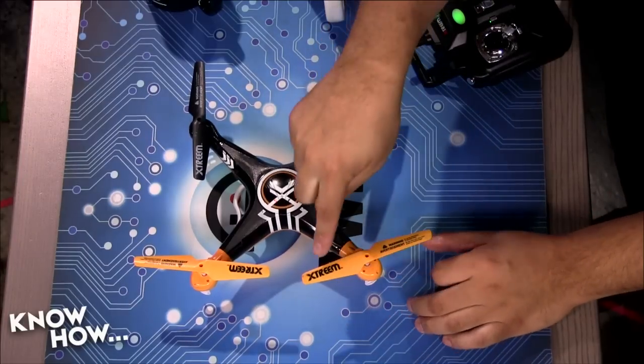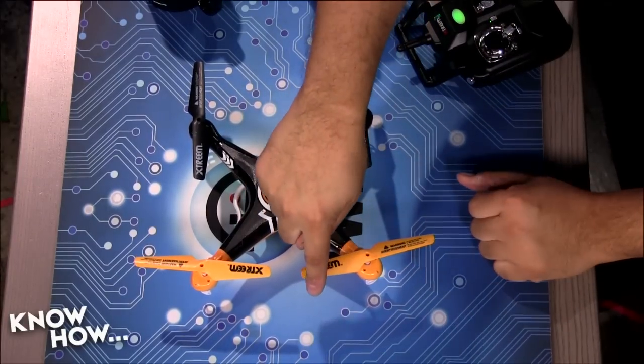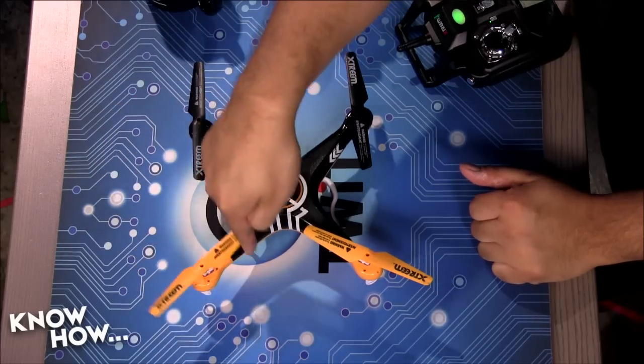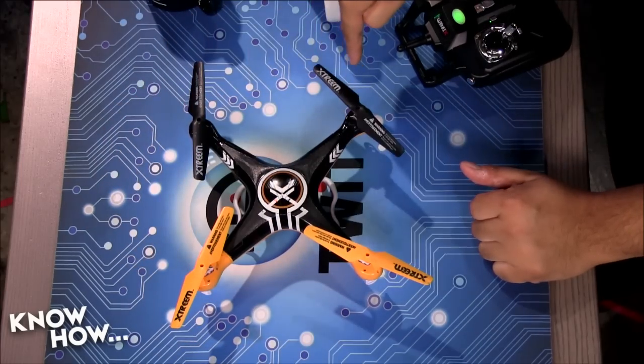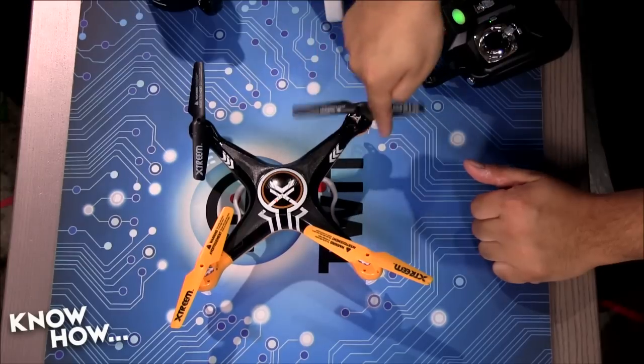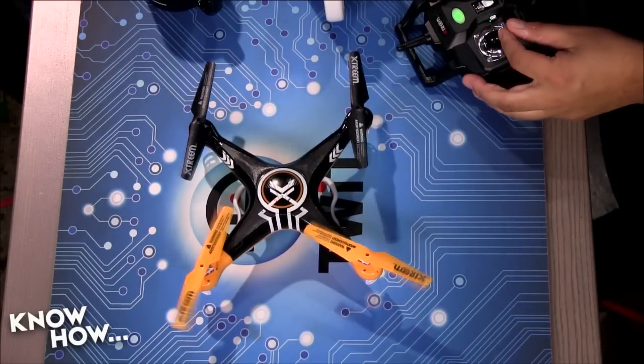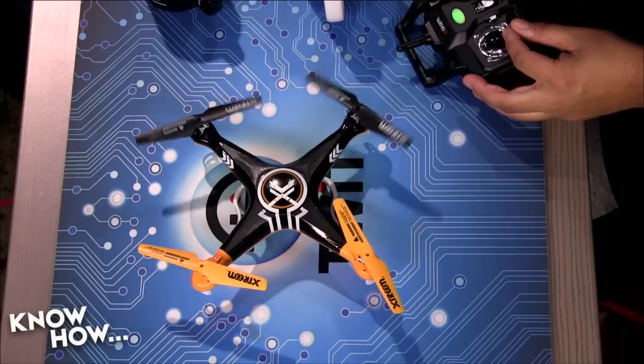And then when you talk about going forward or backwards, you were saying that these propellers, if you wanted to go forward, would slow down, while the propellers in the rear would increase throttle. Let's talk about that. So if you go to the overhead, one of the things that you'll notice really quickly, and you can tell by the pitch of the blades, is this blade will spin clockwise. This blade spins counterclockwise. This blade is going to spin in the same direction as that blade. This blade is going to spin in the same direction as that blade. So they kind of cancel each other out. See, if you wait till it slows down, you can kind of see that.